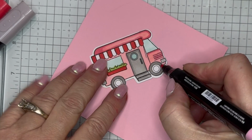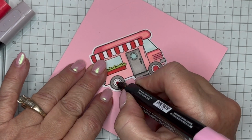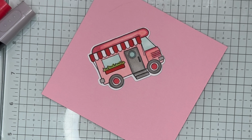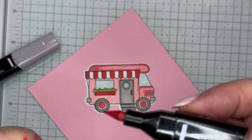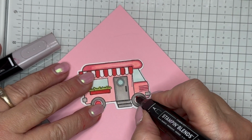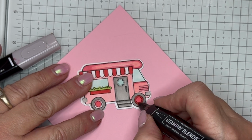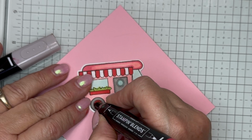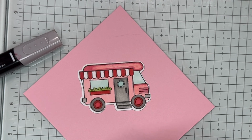And we're going to do pink wheels because we can, right? And then we'll do red rims. Oops. And one side is brushed. I forgot to mention that. And one is a point tip. So, like for little spaces, I use the point tip. There we go. All right, so there it is. My little bus is colored.